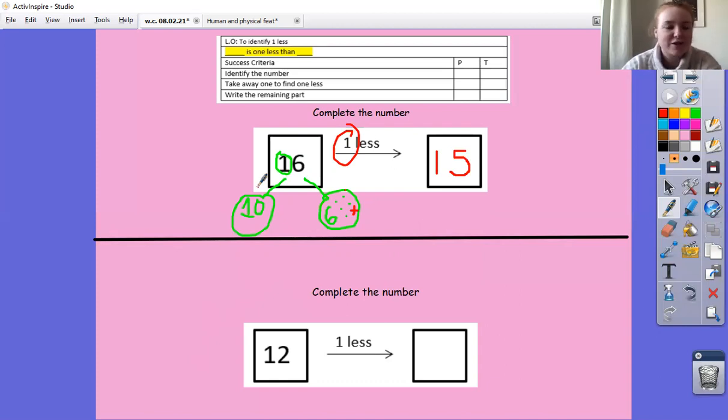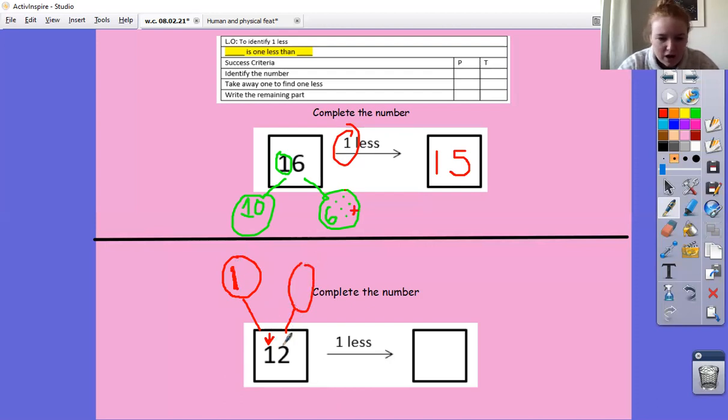I would like you to go ahead and pause the screen, have a go at this one, and come back when you're done to check it. Fantastic. Okay, so let's take our first whole. Our first whole is 12, and we're going to split it into 2 parts. Our first part is going to be how many tens? 1 ten. So I can represent that in many ways. I'm going to represent it this time with 1. So 1 ten here. Fantastic.